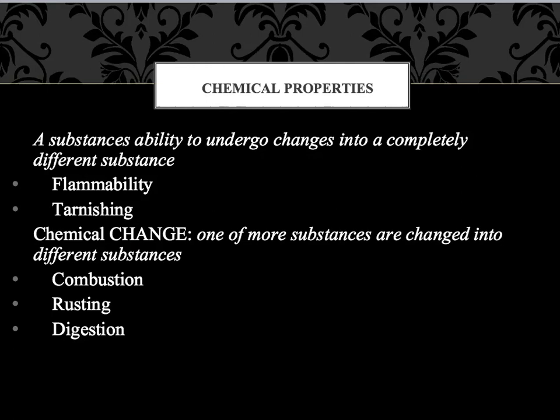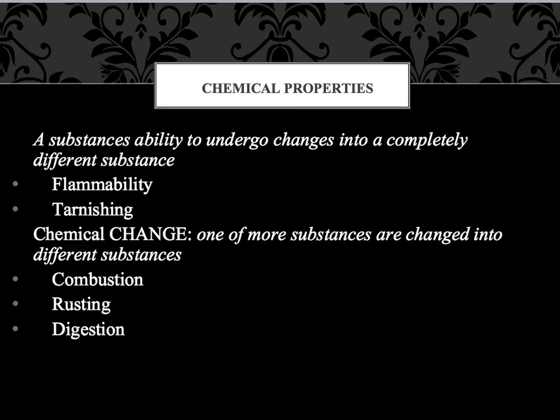So like a piece of paper is flammable. If you were to light a piece of paper on fire, it's no longer going to be a piece of paper. So it's not a physical property because when you light it on fire, it turns to ash, smoke, gas, all kinds of different things that are not the same. You can't take that pile of ash and form it back into a piece of paper. You've changed it.